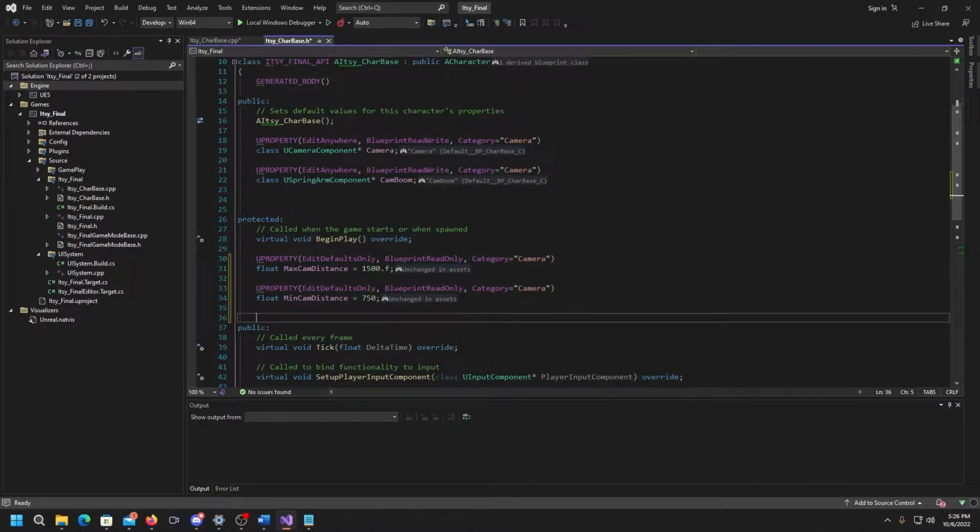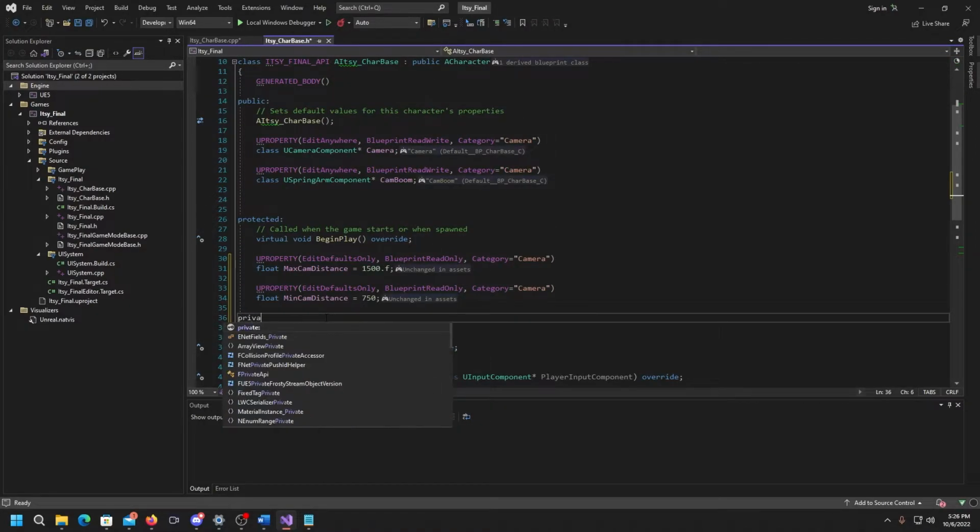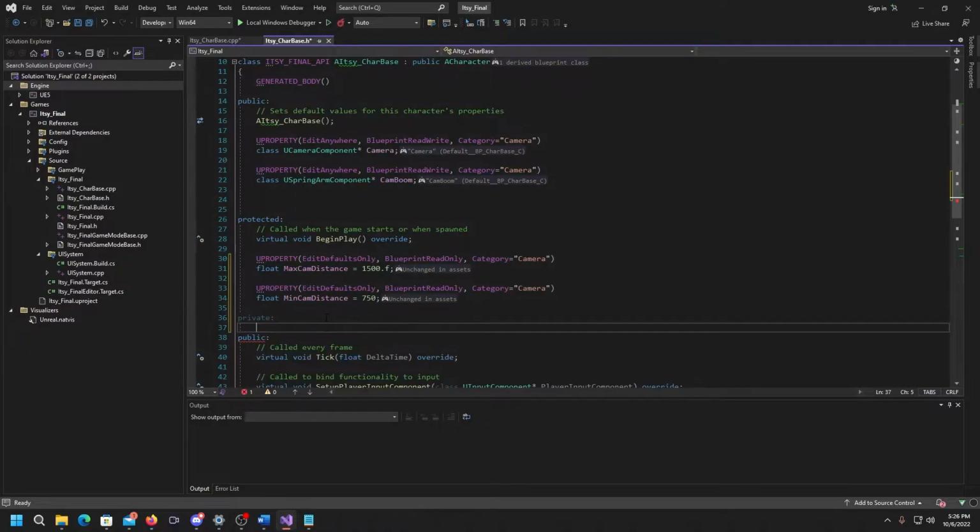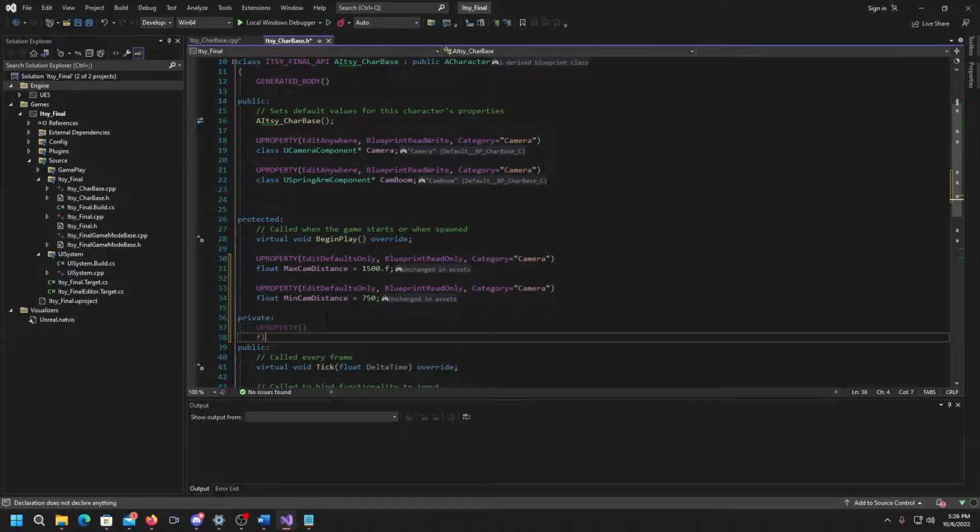And then I'm going to want a private variable. So a UPROPERTY, and it's a float, and it's current... actually, we'll do TargetCamDistance.